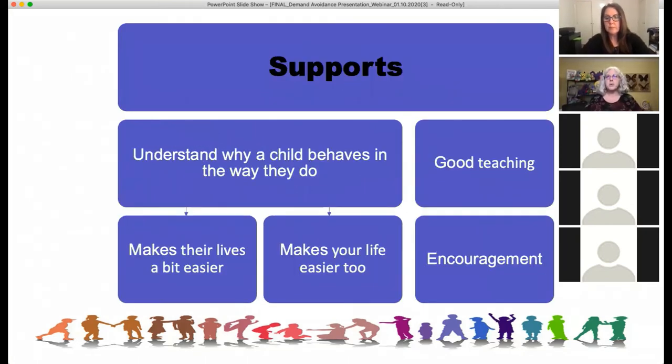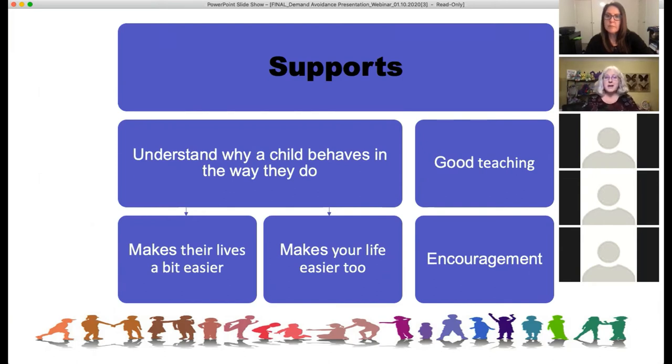All right, so supports. It's really important to try and understand why a child behaves the way they do. This actually helps you to expand emotionally to tolerate their really difficult, revolting behavior. You're the person that is trying to support them, and it feels like you're the person that wears it all. You're the person that they're violent to, aggressive to, swear at, throw things at, punch holes in walls, damage property. I know I'm talking about the extreme stuff, but I actually believe a lot of you really experience this extreme stuff and just don't know what to do next.